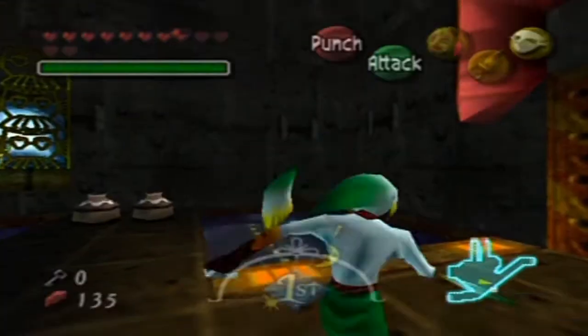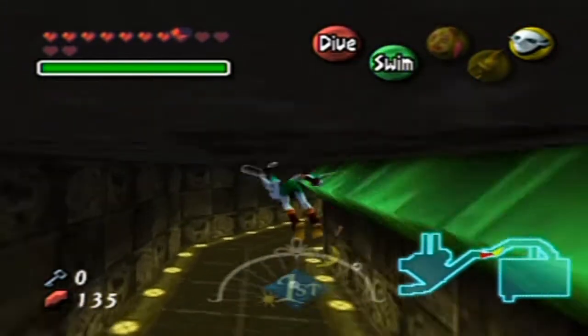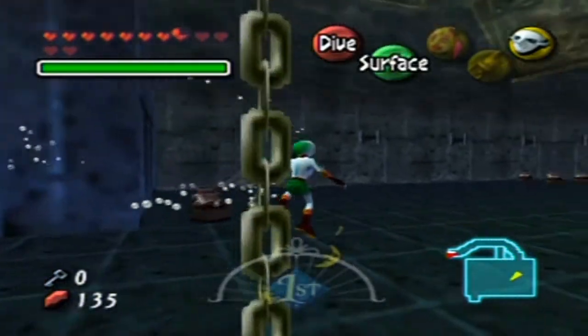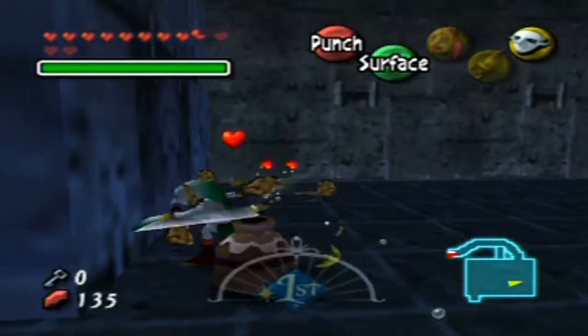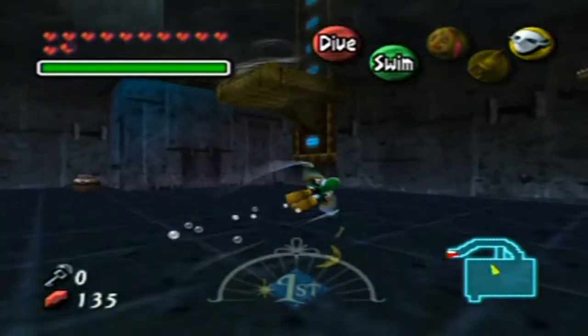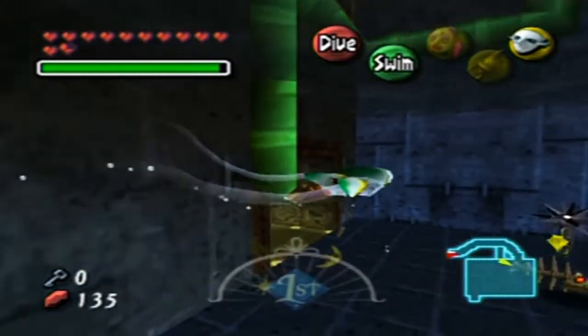Hello everyone and welcome back to the walkthrough. Let's go back to the central room. Remember, the water is switched around, so we've got to get back to that a different way. So we're gonna take this route over yonder.